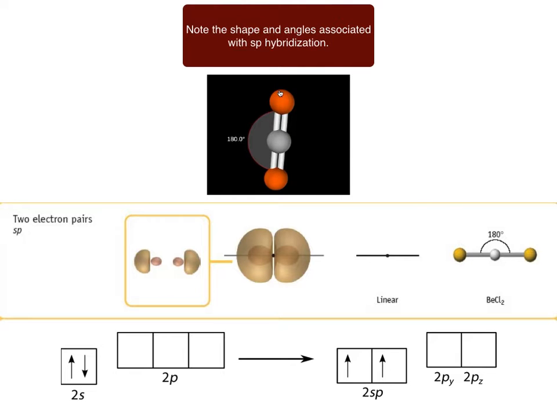So let us begin with a specific example. Although the rotating image at the top of CO2 applies here, let us use an even simpler system, that of beryllium dichloride, shown at the bottom. Beryllium's valence electron configuration is provided. Note how both of its two valence electrons occupy the same 2s orbital. This is a problem, as this atom is going to form two covalent bonds of equal energy with two chlorine atoms. It simply cannot occur in this ground state.